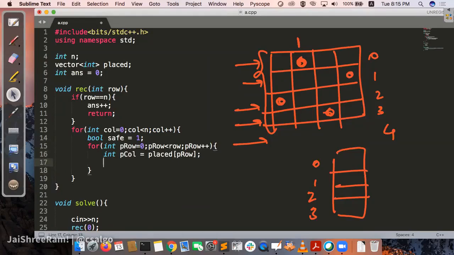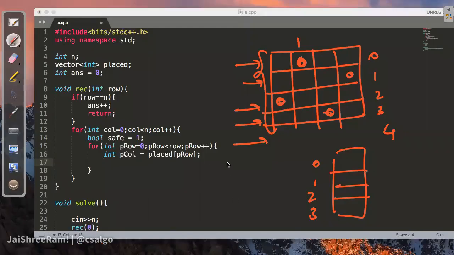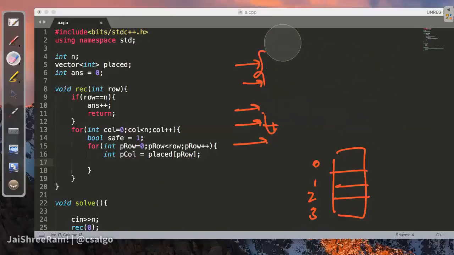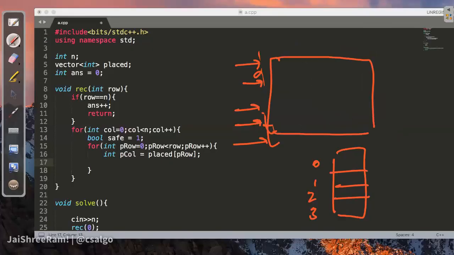What we are trying to do right now is, in the board, let me remove this board because this is a done state. When we are talking about a board, we are at some particular row.